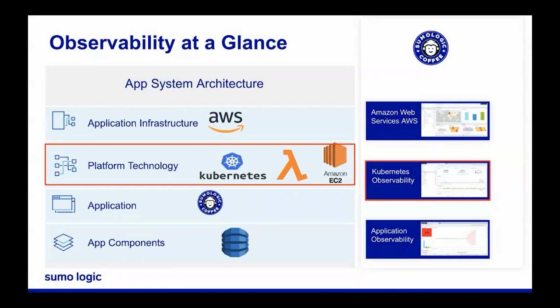Now, the second piece of this is we want to, now that we've got an AWS application, now we want to play with Kubernetes. And so now Kubernetes, of course, is on a different layer, and we want to take advantage of Kubernetes. Now, for those of you who have Kubernetes installed and you want to add the data from Kubernetes into Sumo Logic, when we go through lab two here, there's a lot of steps that we do, but most of those steps are to build a Kubernetes cluster.